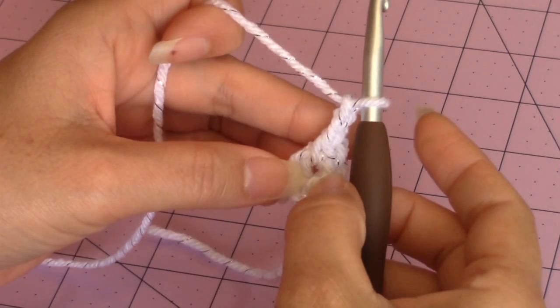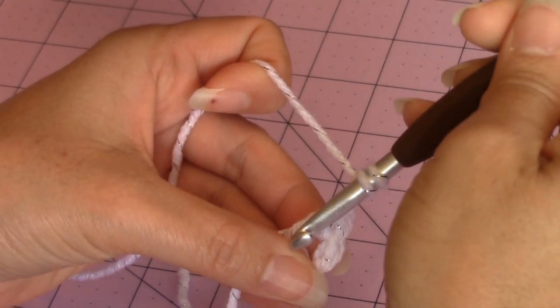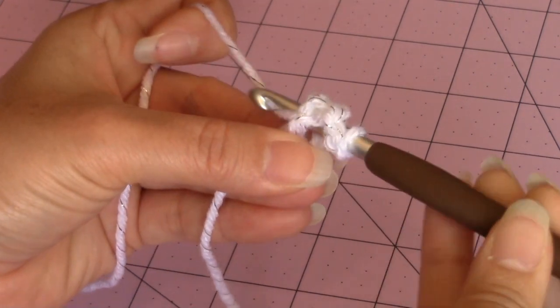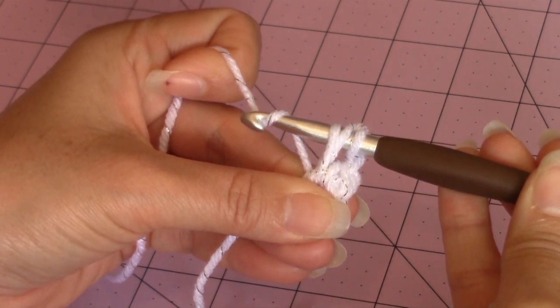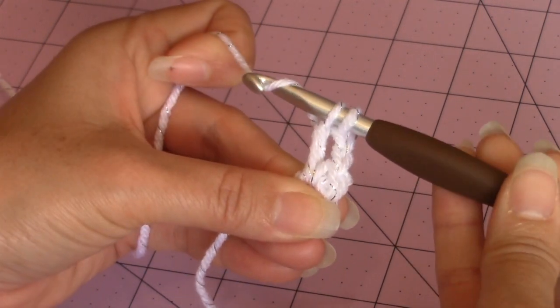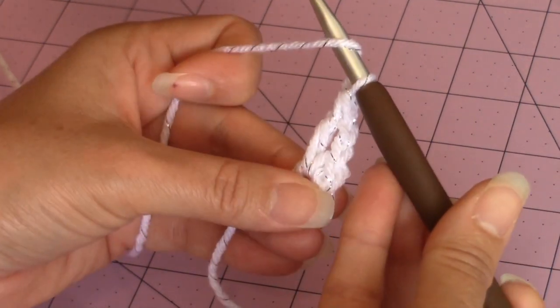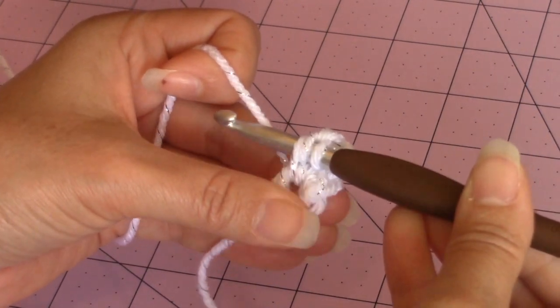Now you're going to make two more double crochet into the ring, so just yarn over, go into the center of the ring, go behind your loose yarn end, bring up a loop, make a double crochet, so yarn over, turn the hook upside down, go through two of the loops. Two loops remaining, yarn over, turn the hook upside down, go through the two remaining loops. Then you're going to make one more double crochet into the center of the ring.